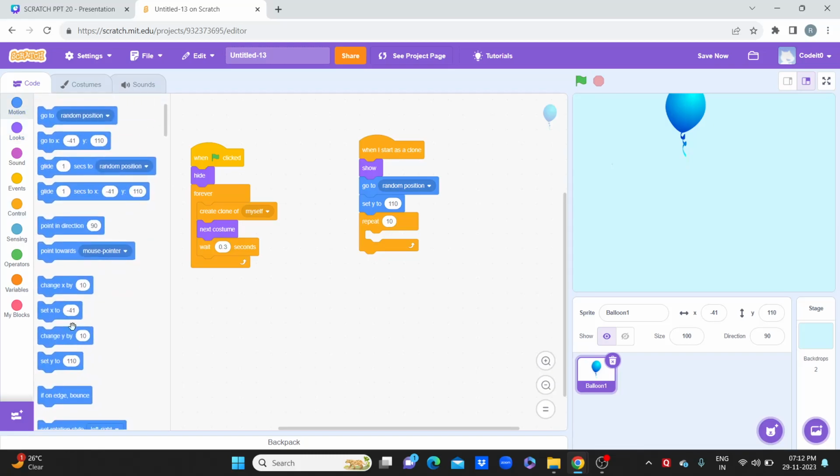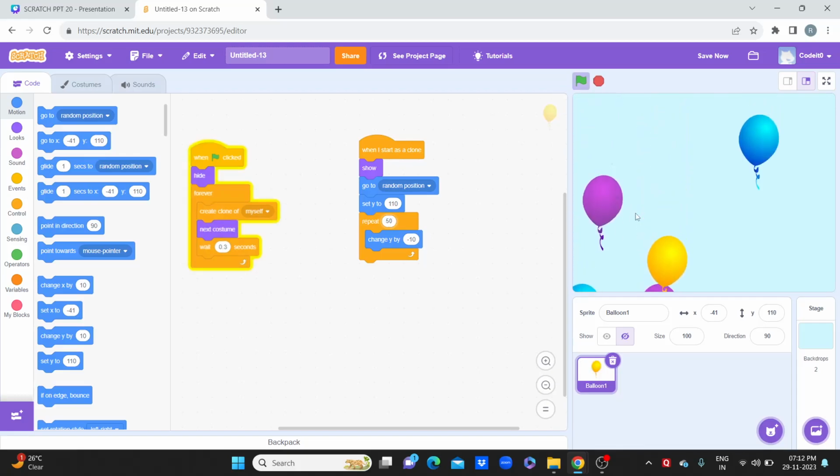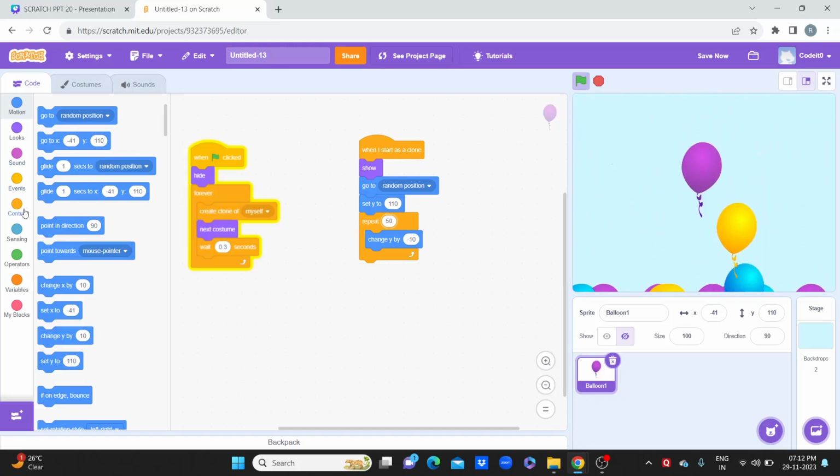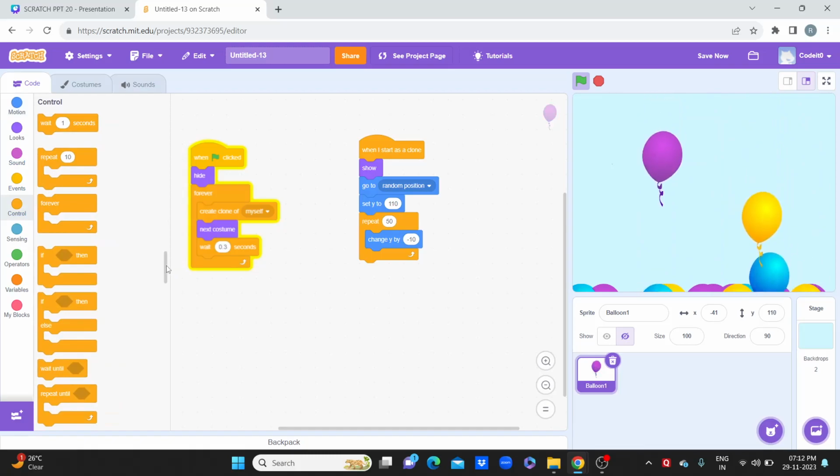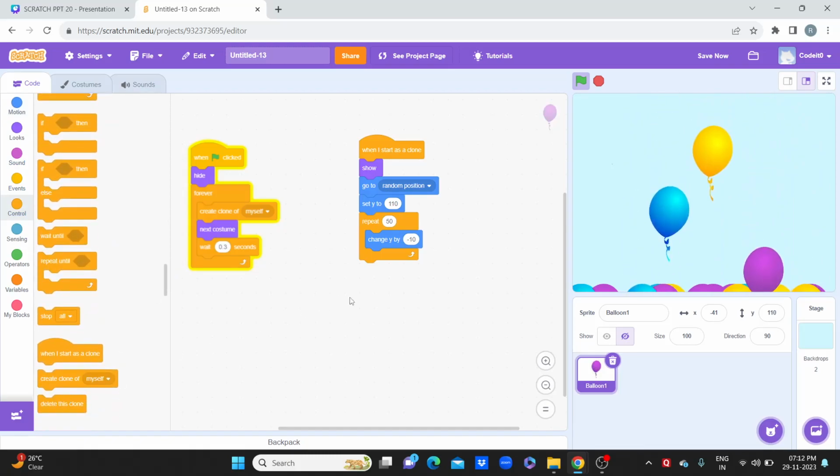Let's do change y by -10. Let's see. Now it's just stopping here. So it's repeating only 10 times. I'll make it 50. See, it's stopping here, isn't it? We don't want it to stop here. So to avoid this, we take a block, delete this clone.